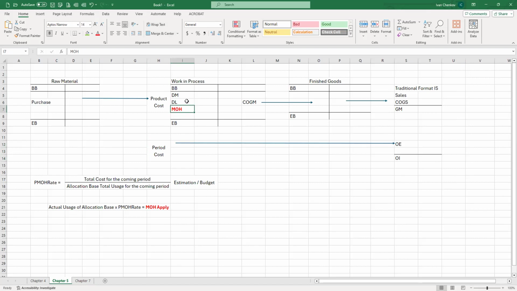Those are our indirect costs. Those are the ones that give us a proper allocation. Direct material, direct labor, those are easy because those are direct. We can directly, easily trace them to the product. That's not our problem. Our problem is manufacturing overhead. And the other problem is, is there anything of the period cost that I can also allocate to the product? The other question that we're going to ask each other is, from those manufacturing overhead, is it fair, because it's manufacturing overhead, to allocate all of the costs to the product?